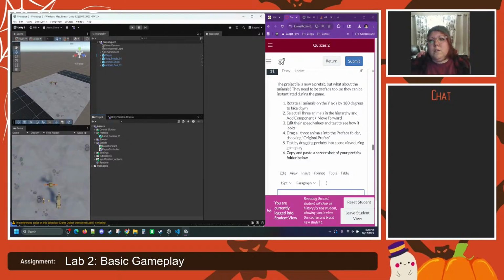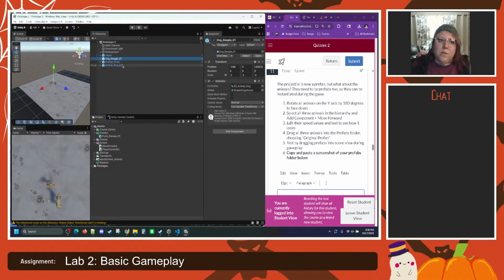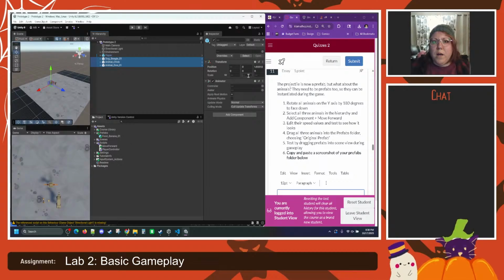Okay. So we need to do the same kind of thing, but with the animals. So we need to take all of them, and on the y-axis we need to rotate them 180 degrees so that they are facing towards the player.